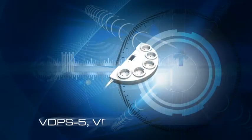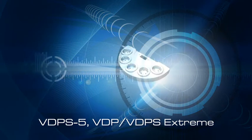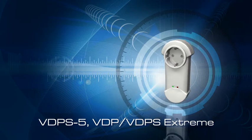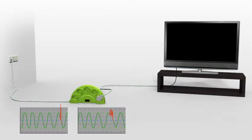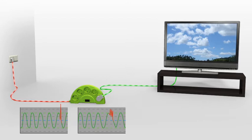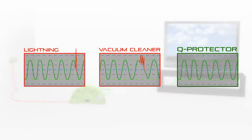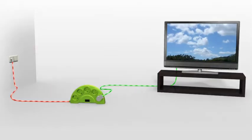Don't take unnecessary chances. Q Protector, the best protection for your appliances. The smart and easy electronic adapter for protection against power drops, power surges, and lightning strikes. With Q Protector, even when hit by extreme spikes or a succession of spikes, the plasma screen is not affected and is fully protected. The voltage supply is unstable with sudden surges, but the power reaching the plasma through Q Protector is stable and safe.